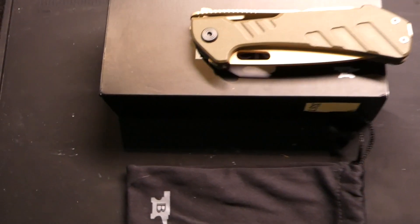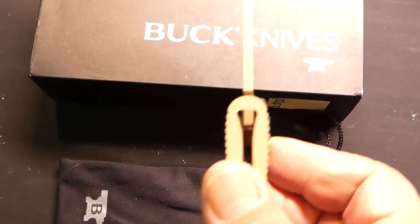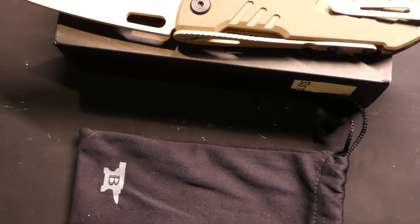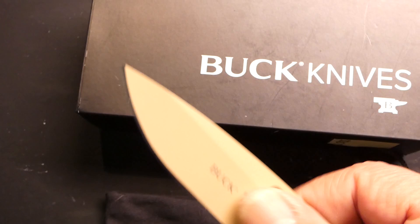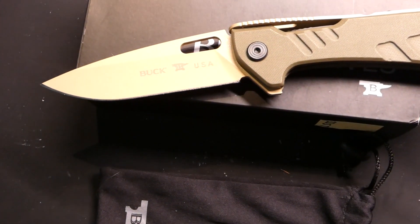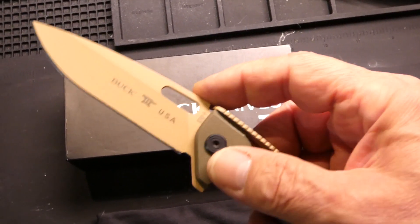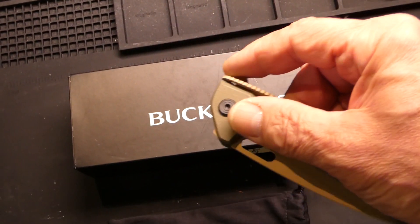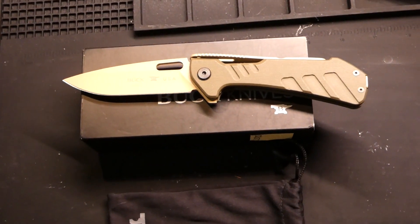This thing is 8.25 inches overall length, with a 3.5-inch blade. The thickness of the steel is 0.12 inches, and it's made out of 154CM. It's got a drop point and it's hollow ground as well. This is a really, really cool knife. This one was part of Buck's Knife of the Month club and was one of 500. Pretty cool — really cool, actually.